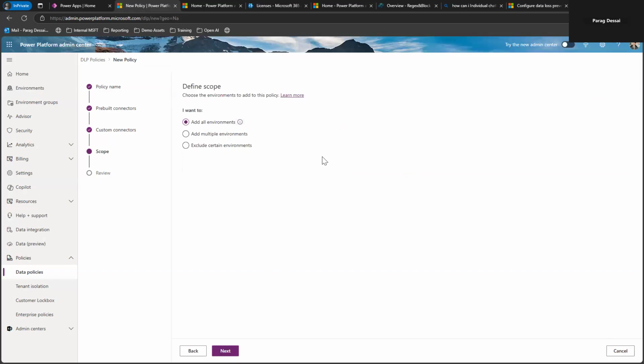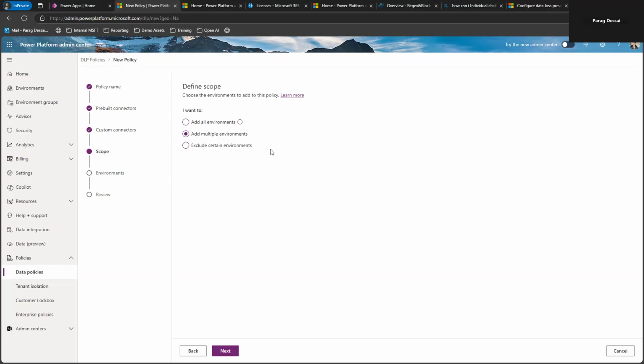And here you can see the scope for this DLP policy. You have the option to apply the DLP policy that you're creating to all environments, or you can target a specific environment. Here I can select multiple environments, and then on the next step, I would be able to select the environments where I want to apply this DLP policy.